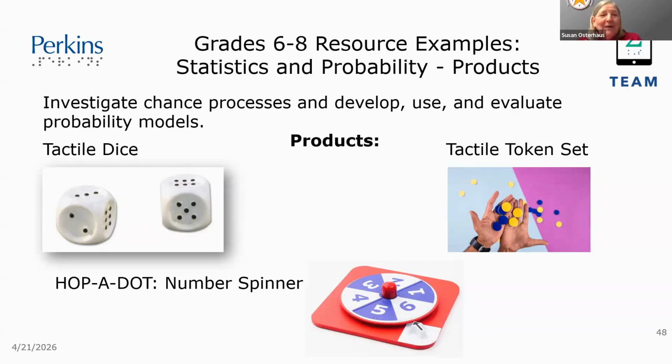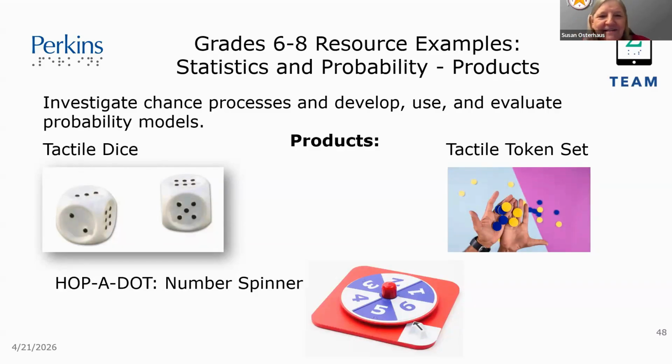In fact, we were nice. We picked, well, actually, I picked one. I tried to pick one that was nowhere else except that one place. Somebody already told us about the tactile dice, the tactile coding set, and they just said, I'm not sure. I think in the thing it just says numbers or the spinners, but I actually found an APH Hopadot, they call it, number spinner, that is still available. So we've got that. And then the resources that I think somebody already put those down.